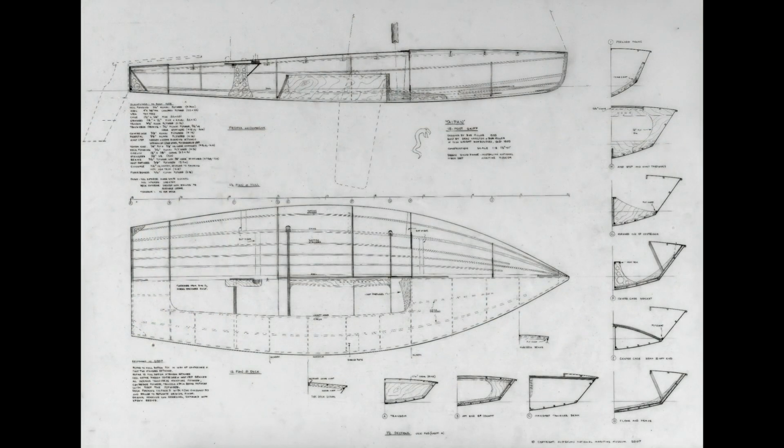The drawing on the screen at the moment is the Taipan. That's an 18-foot skiff that's actually out in the foyer behind us. That was Ben Lexcen's boat, back when he was Bob Miller. That boat shows all sorts of features and the way he did things and his characteristics that all came up again when he designed the America's Cup winning boat, Australia II. But this boat from the late 1950s, early 1960s encapsulated that story.